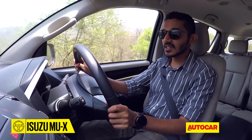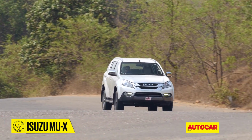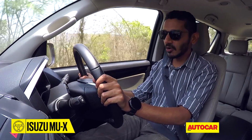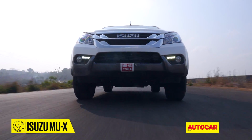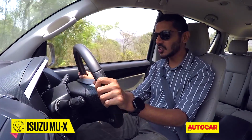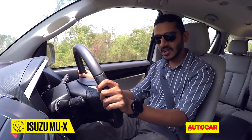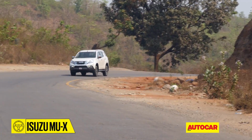It's got a heavy steering that's quite a bit of effort at low to parking speeds. It does weigh up well when you go faster, but it still doesn't offer you a whole lot of confidence. That's because it suffers from steering shock, and that means it goes through bumps and potholes and shakes around and shimmies in your hand, so it never really gives you a secure feeling when you're going around corners or over rough roads.